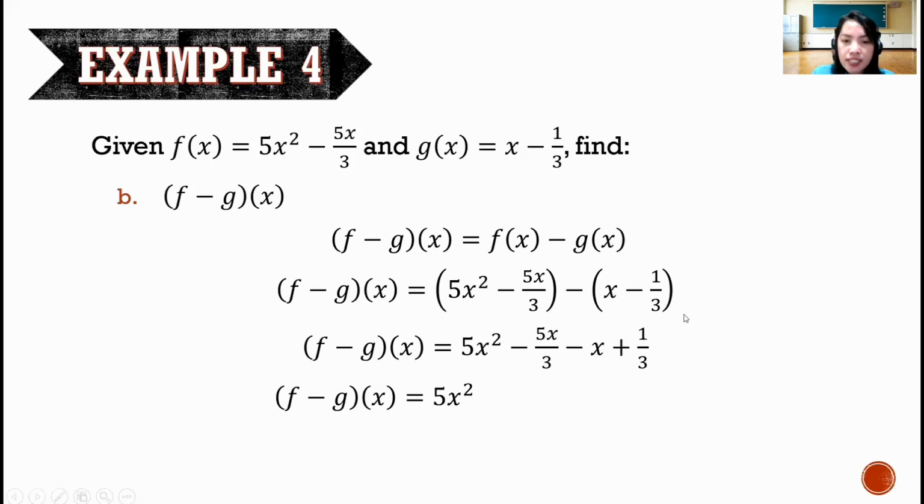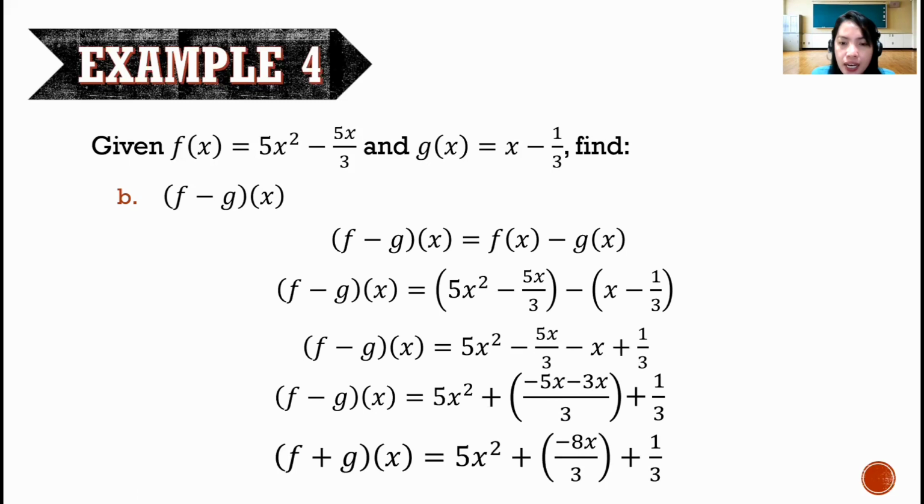So una, yung 5x natin. And then you're going to combine these two, negative 5x over 3 and then minus x. So you're going to find the LCD of that. Ang denominator ng 5x is 3 at ang denominator naman dito ng x ay 1. Ang LCD nitong dalawa ay 3. 3 divided by 3 is 1 times negative 5x, so negative 5x ito. Denominator ng x is 1, so 3 times the denominator of x, which is 1, that is 3, times negative x, so that is negative 3x, plus 1/3.